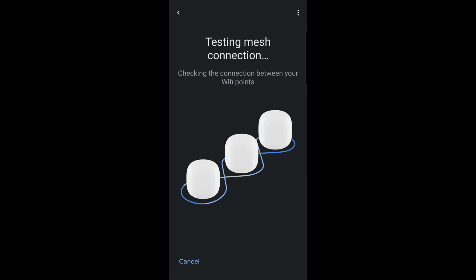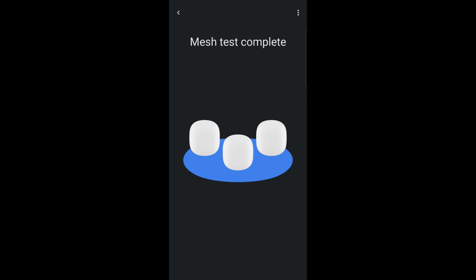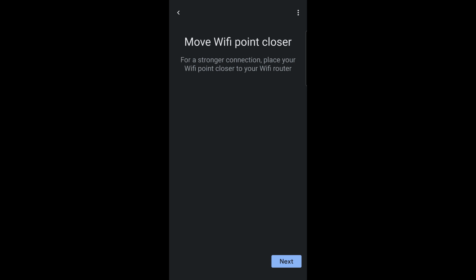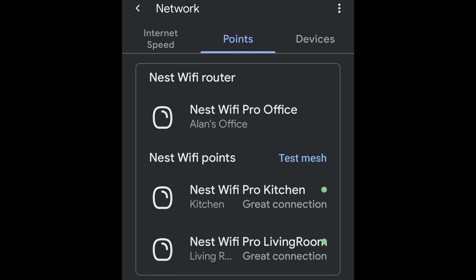Alright, I installed the Wi-Fi points about a room or two apart from each other. Put one in my office, one in my living room, one in my kitchen. Ran the test. At first I was getting a weak connection, so I moved the one in my kitchen a little closer. I believe the plaster walls were hindering that connection there. Moved the kitchen unit a little closer, and I ran the test again. After repositioning the points, I have a great connection on both the kitchen and the living room unit.